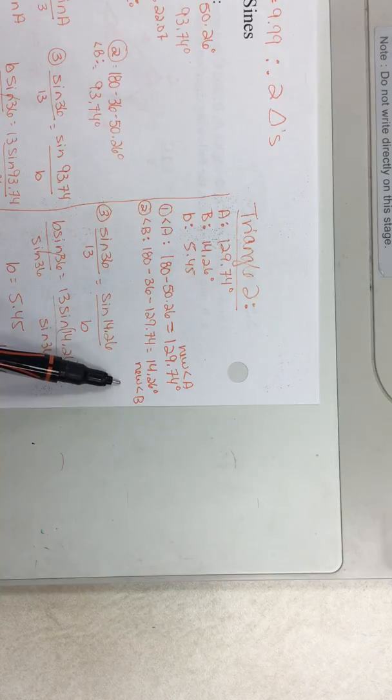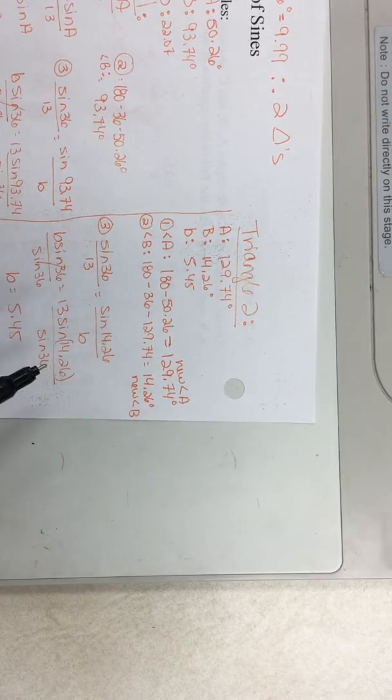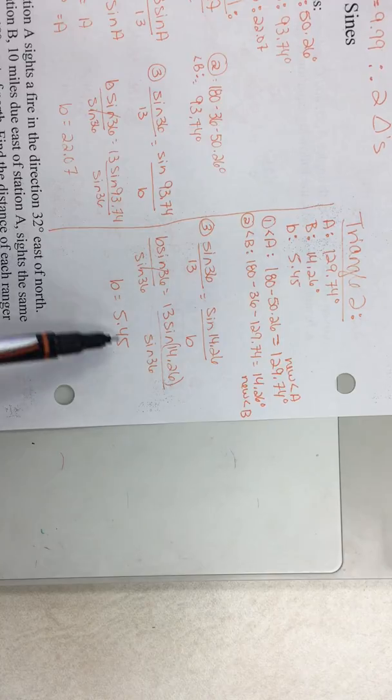And then once I have my angle B, I'm still looking for side B, I can use my ratios to set up to solve for my side B. Okay? So really not too bad. And if I'm saying that's probably the trickiest part of it all, personally, I don't think that's all that bad. Questions on that?